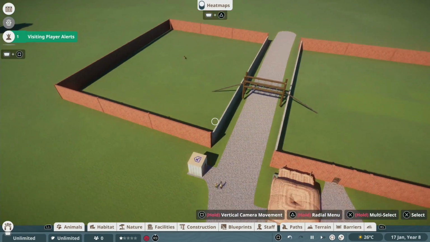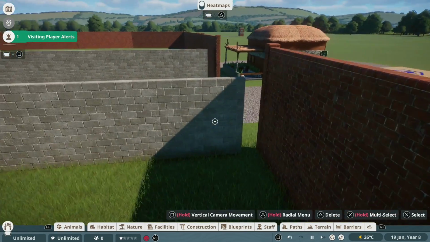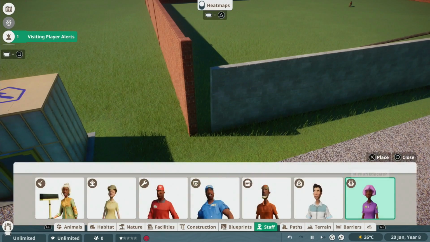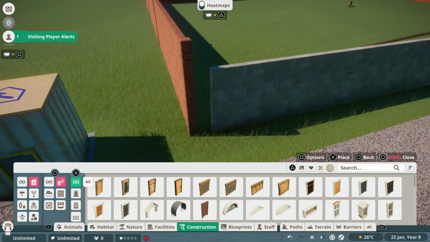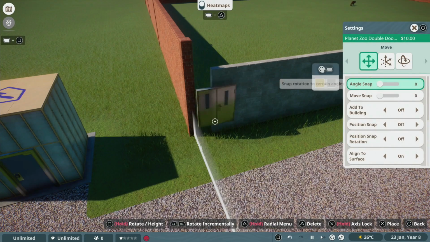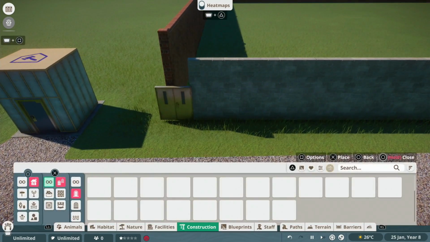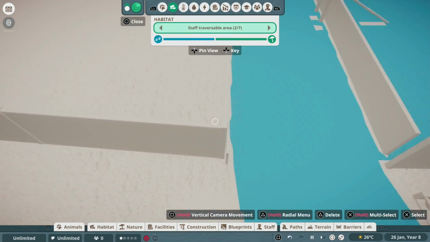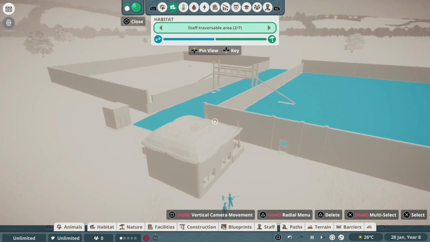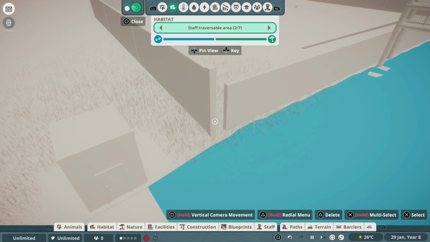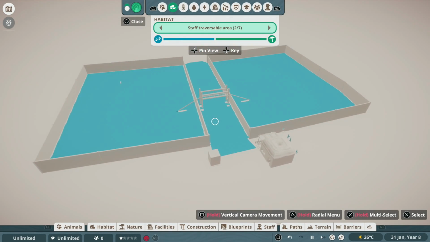So there are a few tricks that you could do. You can decorate it in many different ways, but the one thing you can't do is put objects in the way to disguise it, or doors, for example. If I just quickly show you here, if we go to doors and just put in any random door, and we put that in the way just here, let's just line that up like that, and we go back to heat maps, you'll see that the staff can no longer go through there. You cannot put a door and hope that they walk through it, because they can't do that. So you get rid of the door, and you go back on staff areas, and it's blue again. So that is crucial.